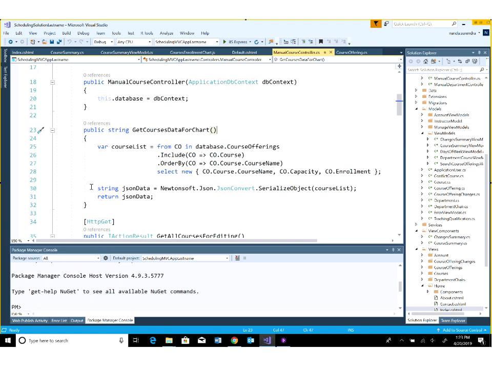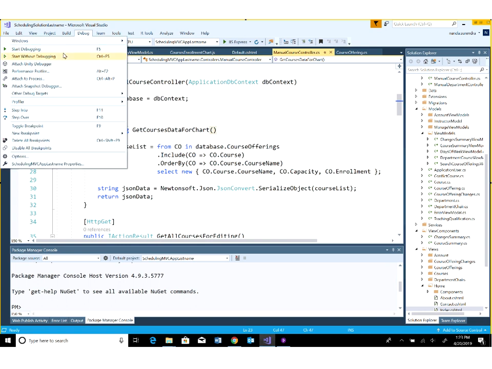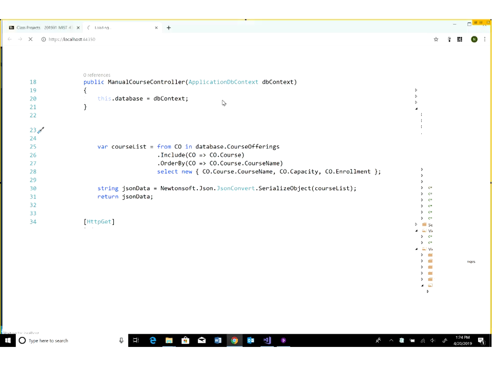Once you have set this up, you should test it. You should test this JSON, is it coming properly? I'm just going to say start without debugging, because without that you don't know if you're getting the JSON data or not.